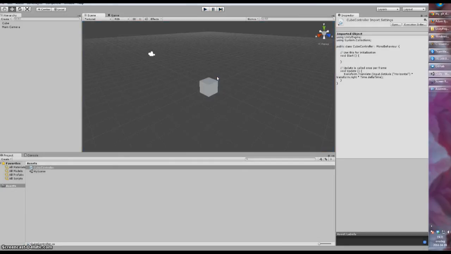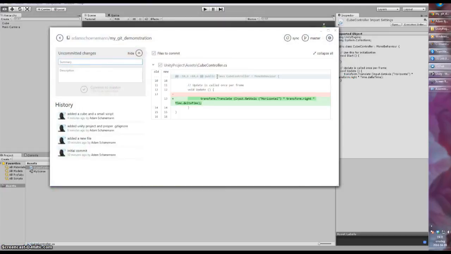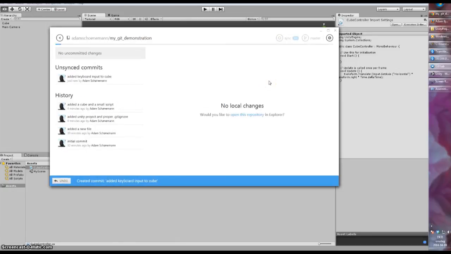Magnificent. Good, so now that I'm really happy with my awesome Unity game, I'm going to commit it to my local repository, and then afterwards I'm going to push it to the remote. So "edit keyboard input cube," commit to master, and sync it up.